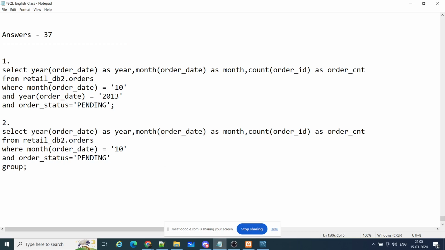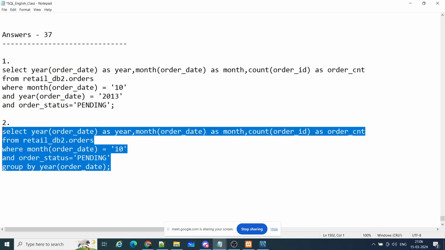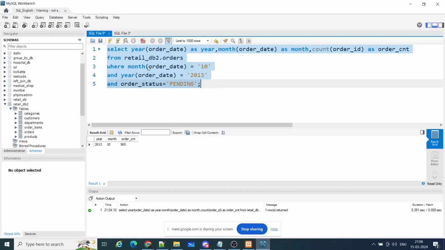And now you apply the group by, group by year of order date. First you will count and then you will group by. So just run it and you will see the difference.